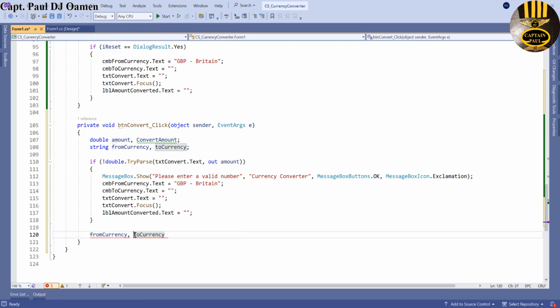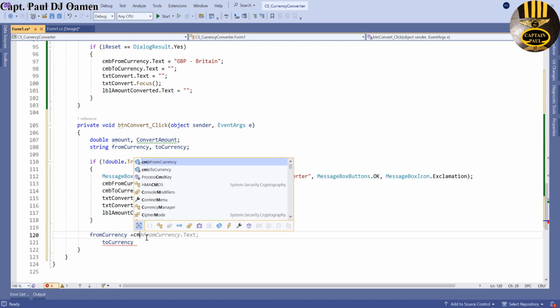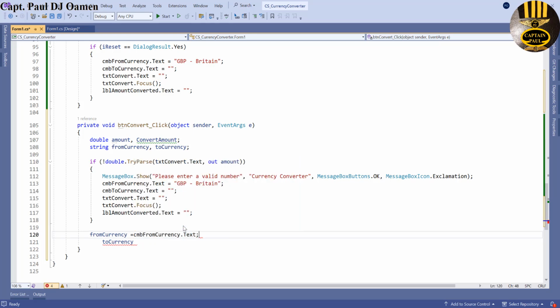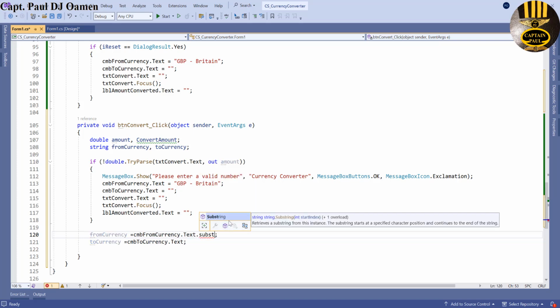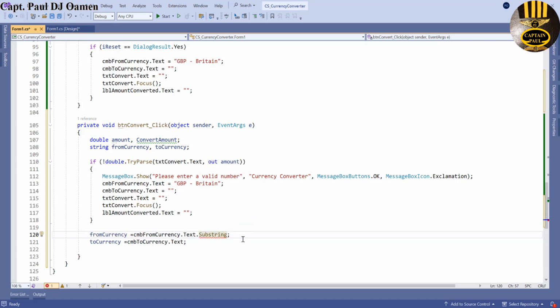From is going to equal cmd text, that of two. Paste that there, get rid of this. Dot substring, and that is going to be 0, 3, and the same thing applies to the one below.